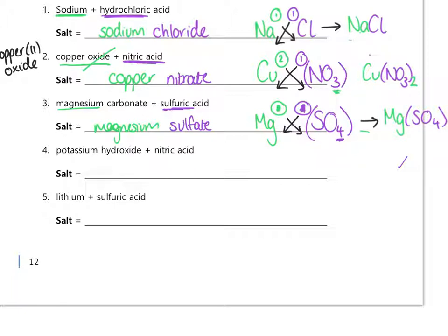So for potassium hydroxide and nitric acid, again, first part of the name from the metal, second part of the name from the acid, you're going to end up with potassium nitrate. Then thinking about our formula, well, we've got potassium, which is K, we've got nitrate, which is NO3. And we will put brackets around our nitrate just in case we have a number to swap down. Potassium has a valency of 1. Nitrate has a charge of 1-, so it also has a valency of 1. So when I swap and drop those, I can ignore the ones, and then because I don't have any number outside the brackets, my formula is just going to be KNO3.